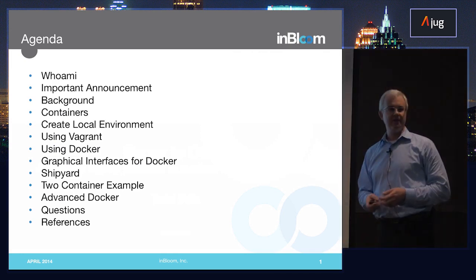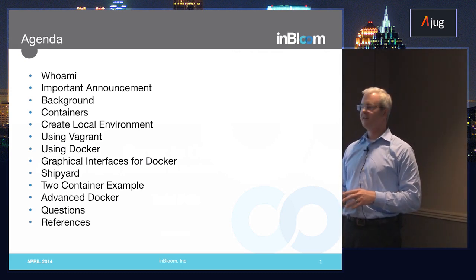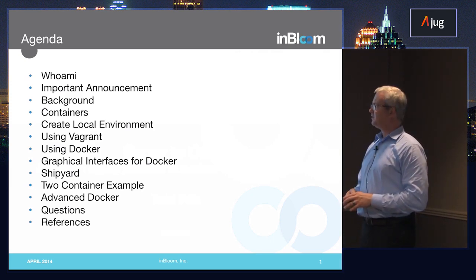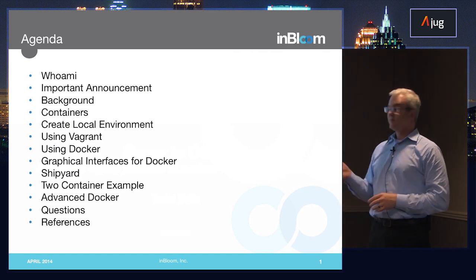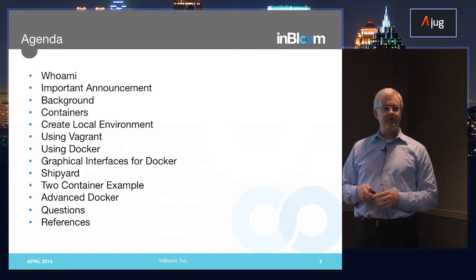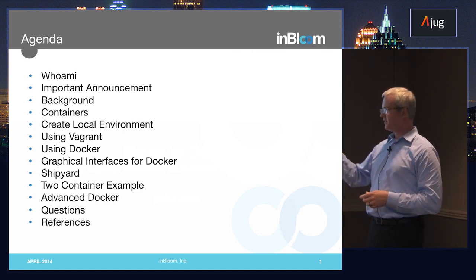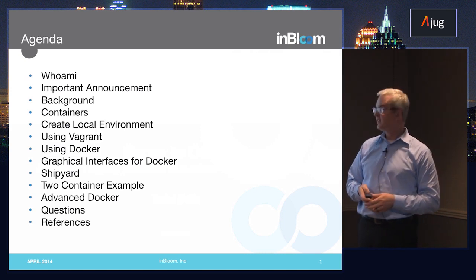And to make that easier, I'm using Vagrant. You could use Chef or Puppet or whatever in Vagrant. And Docker is kind of cutting edge and not ready for prime time, but for a local development environment, it's interesting. There are also some graphical interfaces and actually PaaS services online using Docker that drive this point home that I'll mention as well and demonstrate some screen shares.